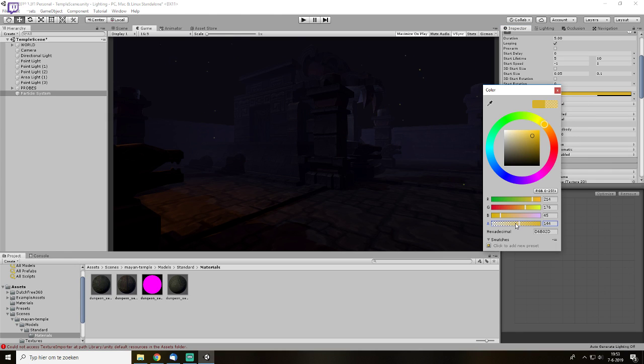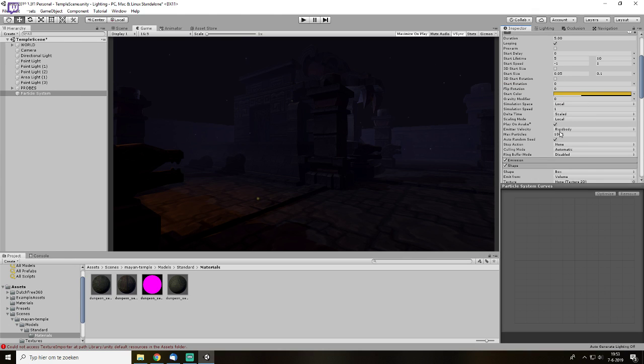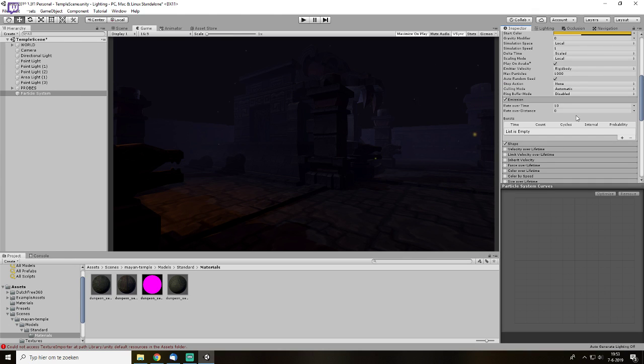I'm maybe a little bit less on the opacity. There we go. I want to have more, so I'm gonna go to emission here. I'm gonna set it to like 100 and see what happens. That actually is cool. Okay, and maybe a little bit too much, so let's do 75.